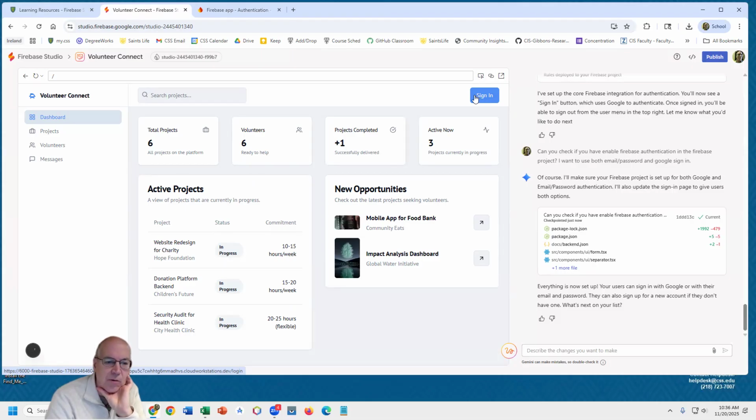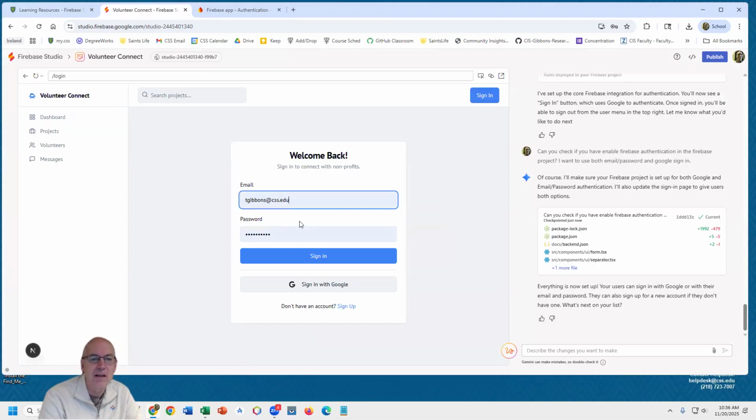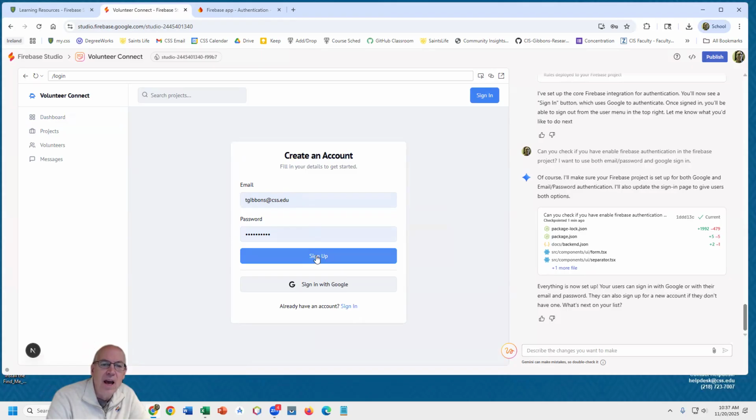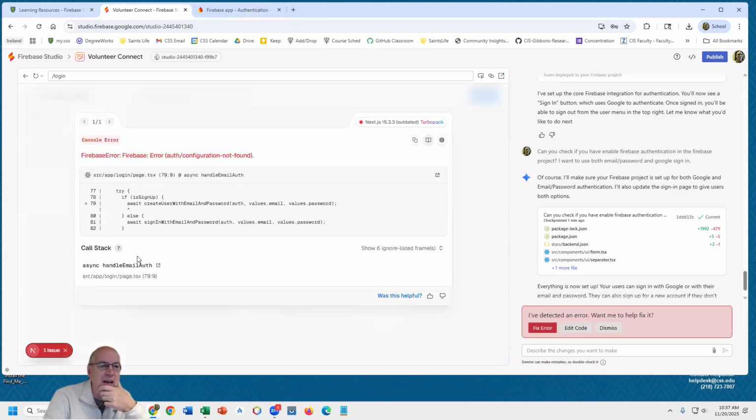I mean, yeah, now, which I think is a simpler sign in. Okay, so here's my email and password, sign in. So again, I don't have a sign in, so I'm going to sign up first. So I'm going to click on sign up, do that, and sign up. Now it will try to create a login. And again, now it's having this issue here.